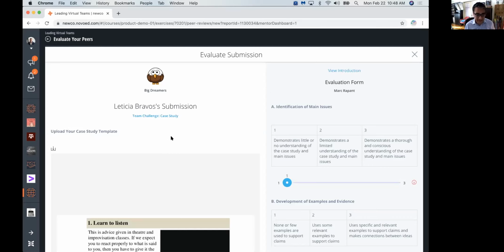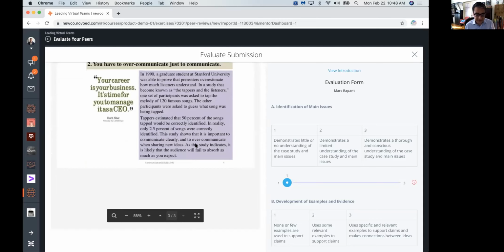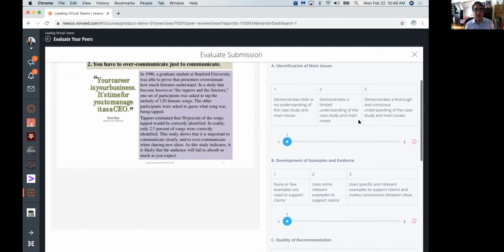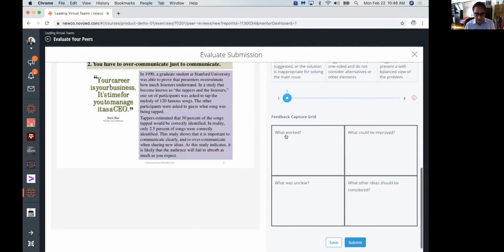So Mark can see what was the assignment, what did we ask them to do, what did the learners do, what did they submit? Okay, they created a presentation. And then over here on the right, a score, or if you're in a school, you can ask for a grade, for example. You can ask for people to submit short answers. We even include a feedback capture grid just to make it easy to include some notes on what worked or what didn't. If this is a HiPo program for high potential leaders, maybe just want to ask the evaluator, do you think this person is ready to move into leadership at this point? Maybe this is the capstone assignment that they have to complete at the end of the learning journey, for example.